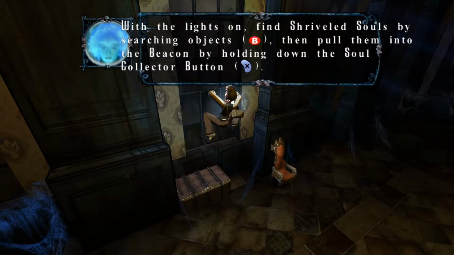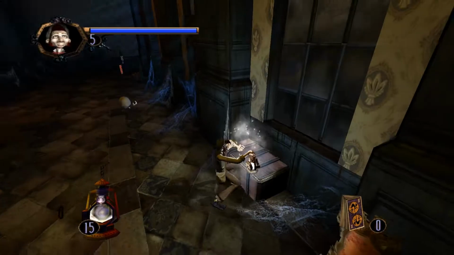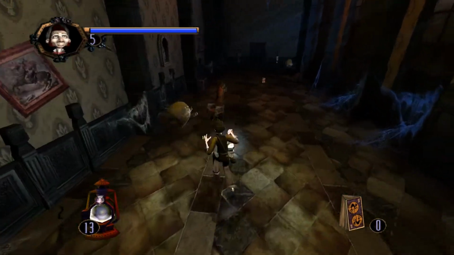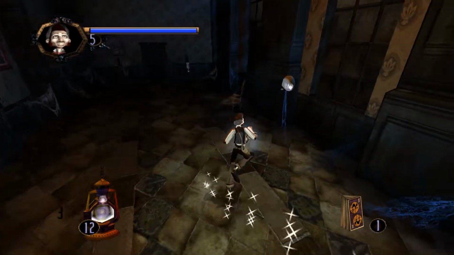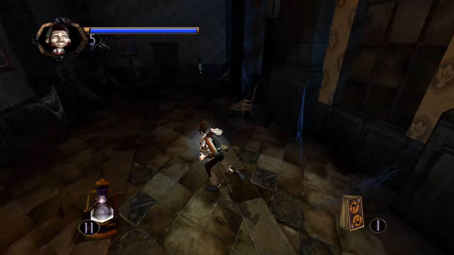Find shriveled souls by searching objects, then pull them into the beacon by holding down the soul collector button. To pull more than one shriveled soul at a time into the beacon, tap the soul collector button once for each soul before holding it down.